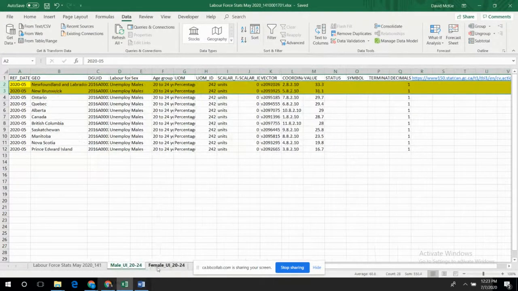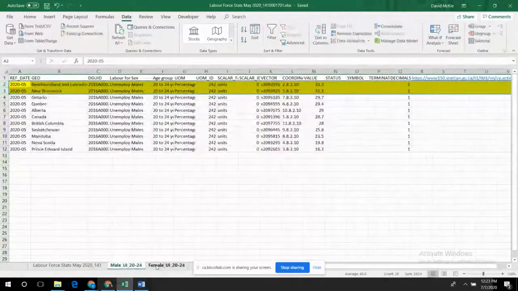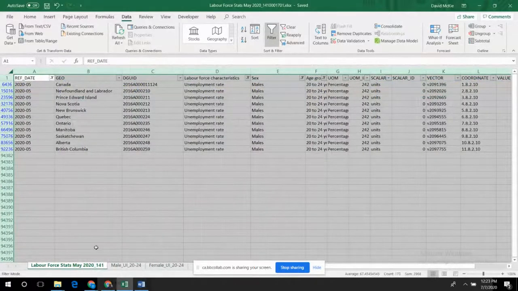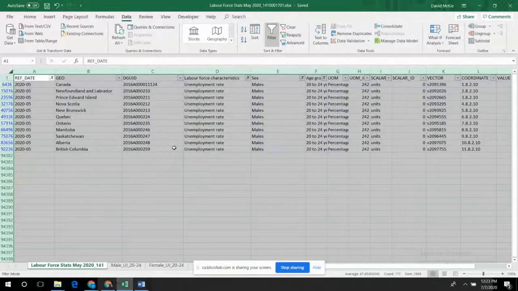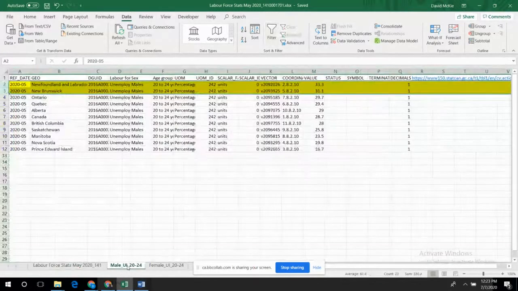And so just by sorting and filtering and copying the filtered data set that you created from your main table into successive worksheets, we can see a picture that is starting to evolve. And hopefully you can get a better understanding of why we downloaded all of the categories, because it allowed us to split things up into male, female. It allowed us to use different age groups. And then by sorting, it allows us to very quickly eyeball and compare jurisdictions.